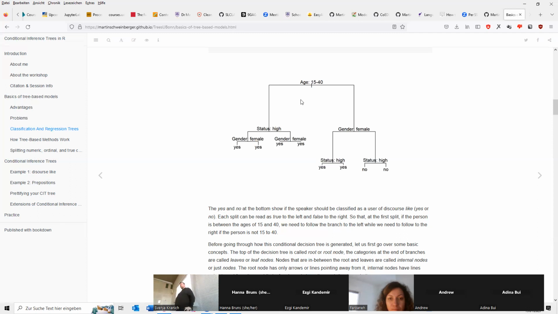Does it need to be binary? No. So the great thing about this is that it takes all types of predictors and all types of dependent variables, right? So it's not only yes, no. You can also have numbers like -50 to +50. It can take binary, like yes, no. It can take nationalities. It can take genres, for example. So it's super flexible, and that's a great thing, right?